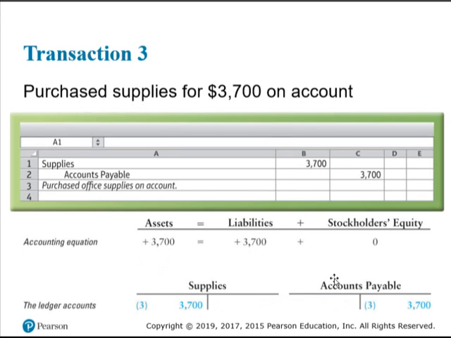The company purchased supplies on account. Remember what I said about that phrase: supplies are an asset, which are increasing. You know that you have to increase an asset with a debit. It follows that the other side of this entry has to be a credit, because remember, they have to be equal. What account is it? Accounts payable. The bill will be paid in the future.